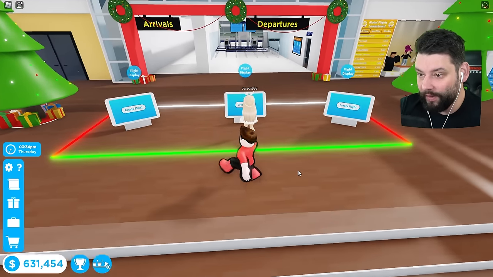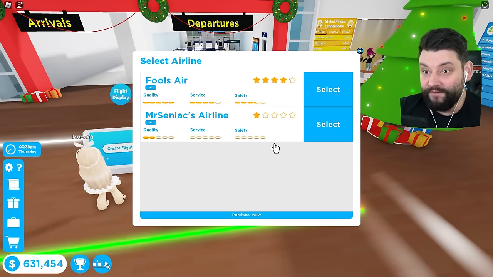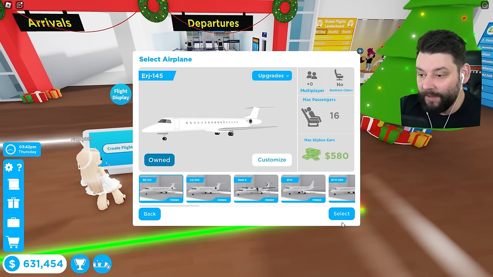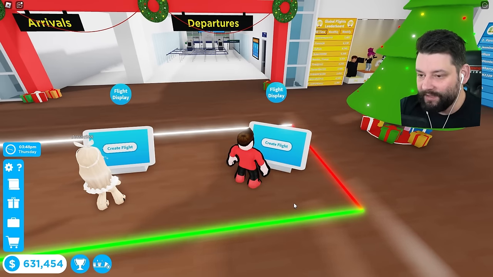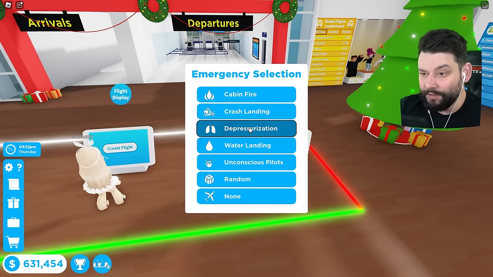So what I want to do real quickly right now is create a new flight. Before I show you the huge post that reveals everything that we need to know, I'm going to create a quick flight using the basic plane. I'm going to fly to New York, select it all. Doesn't even matter. But what I want to do is do the depressurization, boys.